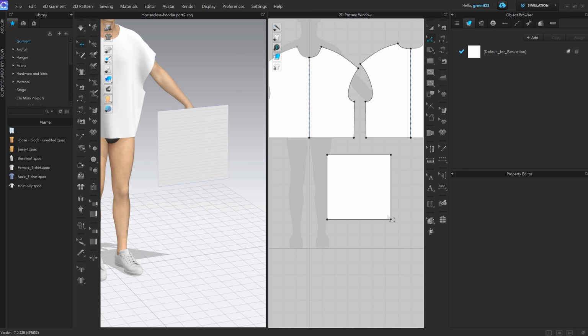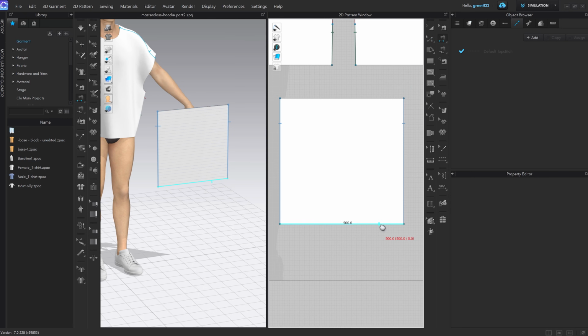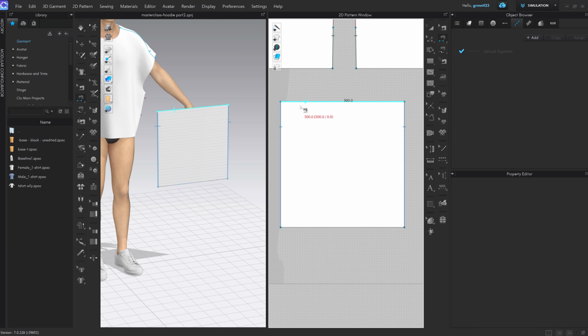And you can probably notice, let me try now to do the base with the top. Let's imagine that we're trying to do that. You can see that this small notch appears when you're hovering your mouse. And if you're hovering more towards the left side, it's going to be on the left side. If you're hovering more towards the right side, it's going to switch over. And this is telling you where you're starting your sewing line. This is incredibly important. You cannot ignore this because then you're just gonna create more issues than you're gonna solve.